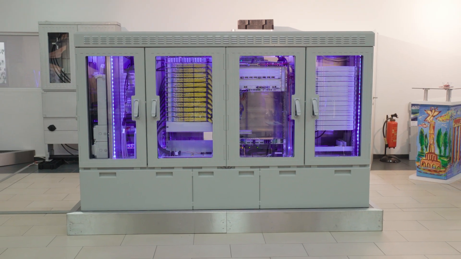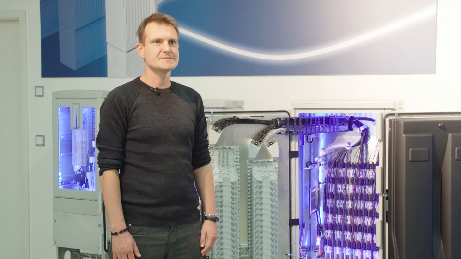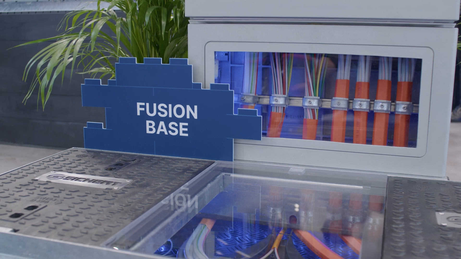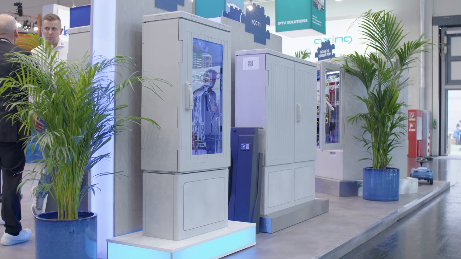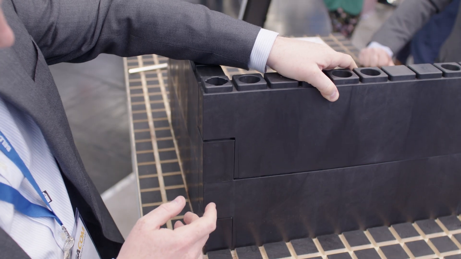These cabinets, we call it FCC, they are our core business. They are for distributing fiber optic cables to homes. For this purpose, we have to protect them from weather and from damage.